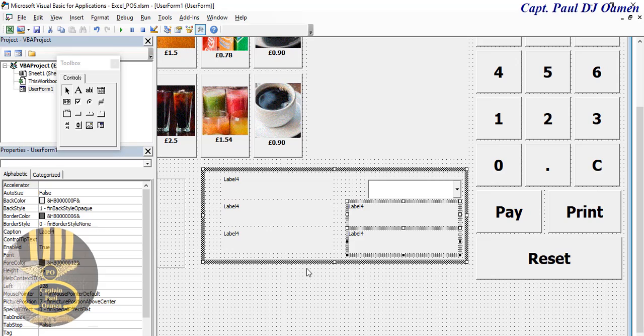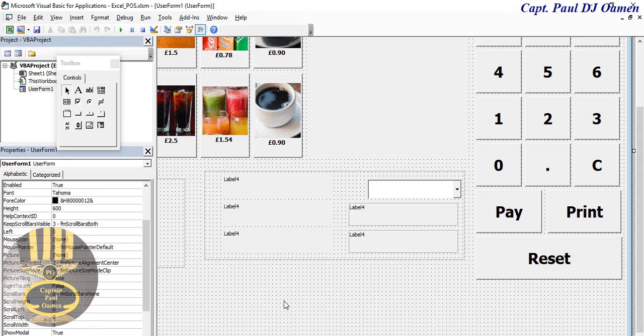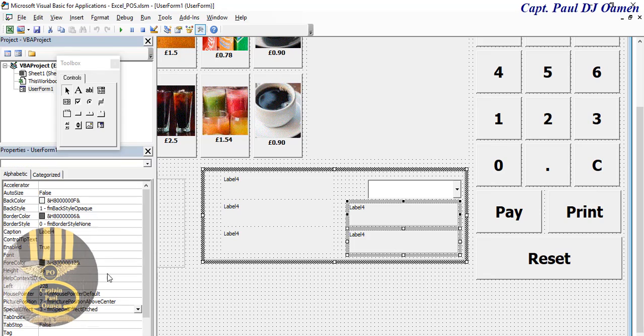Good. These 2 labels, let's carry out some brief changes. Instead of flat, I'm going to make it, yeah, that's not too bad. Okay, let's delete the text content on them.